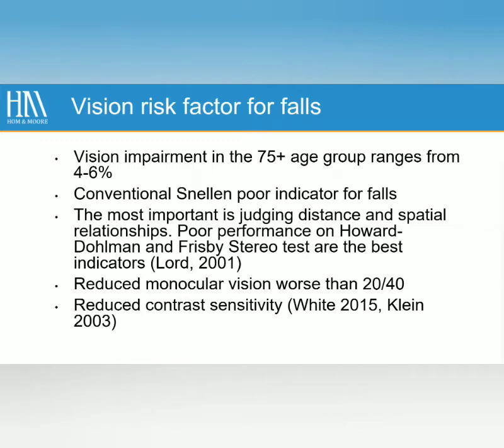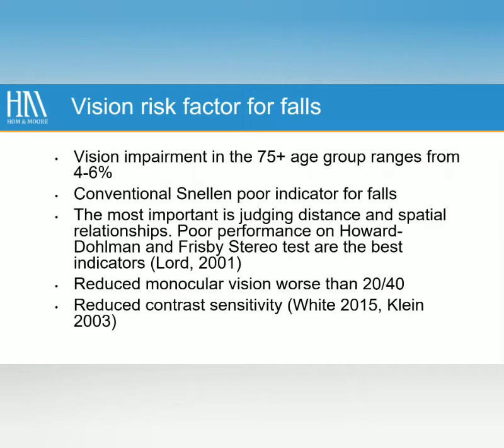And many times, I am more attracted to function than to 20/40 or 20/20, because when you give a number like 20/40 or 20/200, you really don't know how that person functions. So a person with 20/40 who happens to have a gait problem may actually have a greater risk than a person who's 20/200 and has good balance. So in general, Snellen acuity, which is what I was talking about, is a poor indicator for falls.